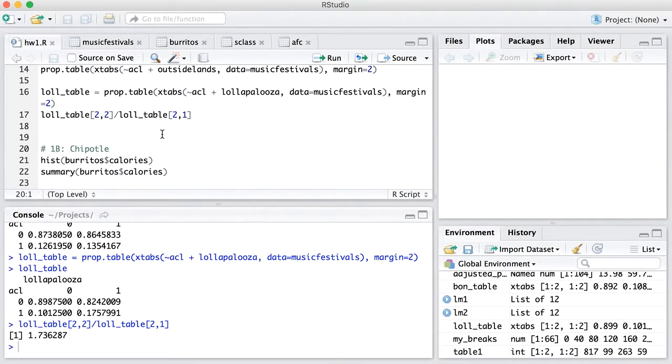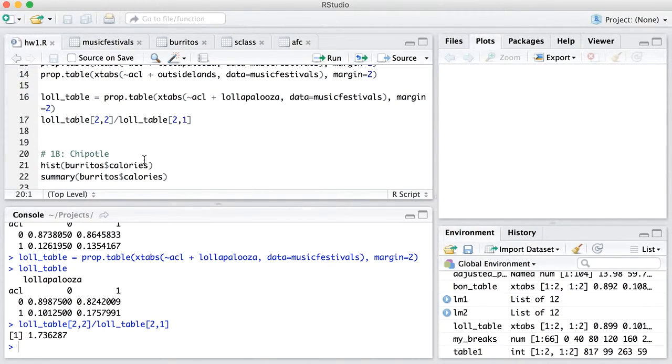And if you go through carefully and calculate that for all of the other festivals, it seems to me at least that Lollapalooza is the most strongly predictive. Okay, so it seems there's something to those theories that music festival fans have, that attendance at certain festivals at least predicts attendance at Austin City Limits.